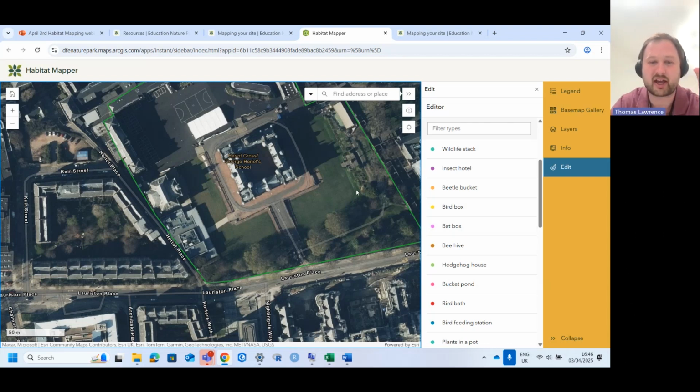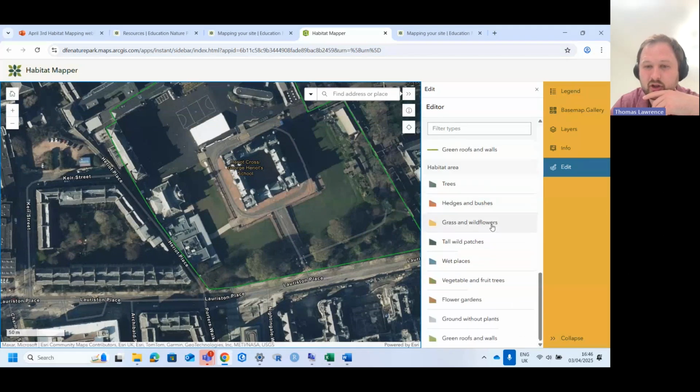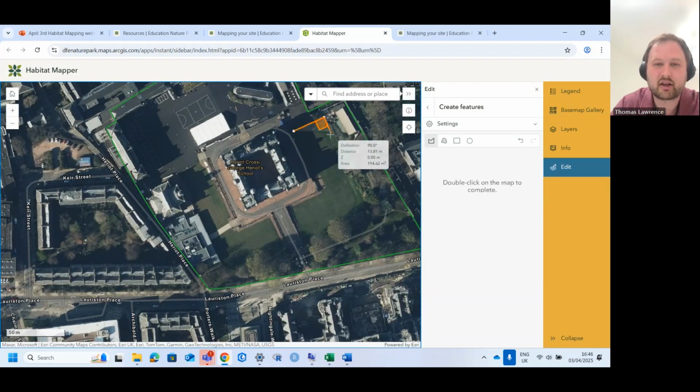So we can start off by going through mapping this area. I'll go down to grasses and wildflowers, and you can see that my cursor turns into crosshairs. This is the tooltips feature right here, where it's got the longitude and the latitude and the area. So simply to add an area, you click once, click again, and then you go down. That right angle right there is from the snapping feature.